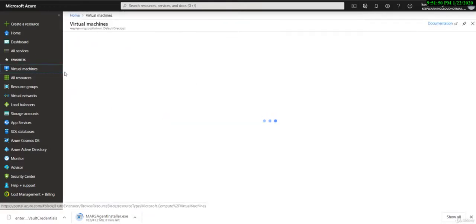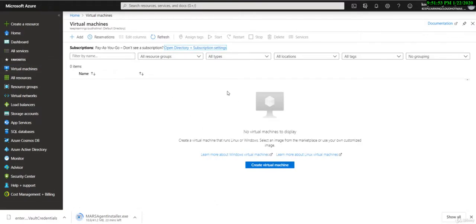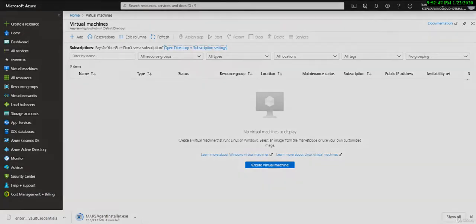At this point, I'll go to the virtual machine section and create a virtual machine, and then once the virtual machine is created, I will install the Mars agent on that virtual machine. I'm just simulating an on-premise infrastructure because I do not have one. So I'm just simulating an environment where I will have the Mars agent installed on the virtual machine in Azure. Well, it doesn't matter where the virtual machine is, the Mars agent still would be effective to take your backup securely and effectively. But just for demonstration purposes, I will have the VM created in some time and then connect to it. Let's continue with the remainder of this installation in the next lesson.